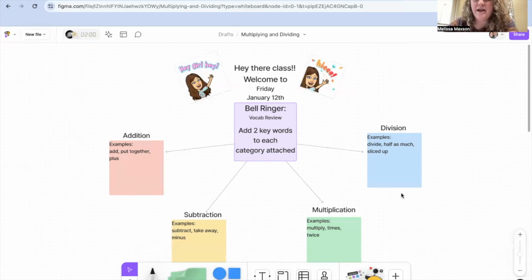Remember, at the bottom of your screen, you're going to see where you can add your sticky note, or you can just click S on your computer and it'll add yours to there. It already will have your name at the bottom, so I will know how to grade you accordingly.